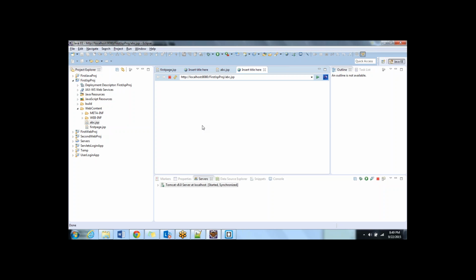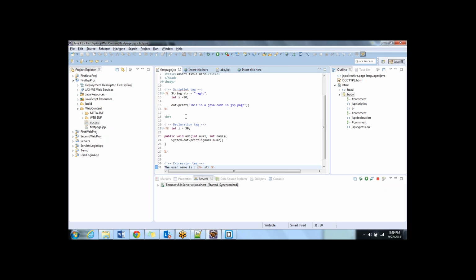So once a JSP page is converted into a servlet, the exact lifecycle process goes on, which means the lifecycle process is the same from there onwards. Okay, so a JSP page is nothing but a servlet in the background, where it has the capability of processing some dynamic code, which is nothing but some Java code. So is the concept of JSP clear a little bit?